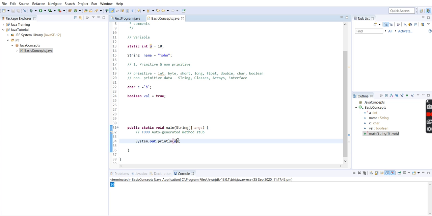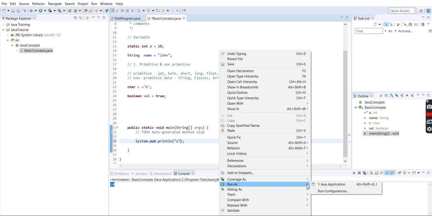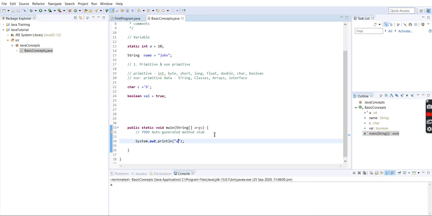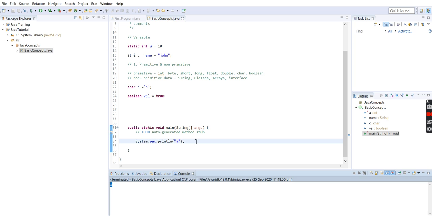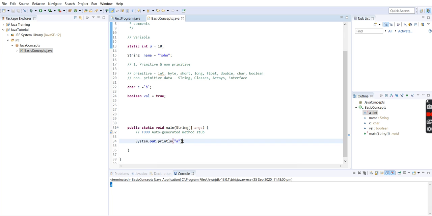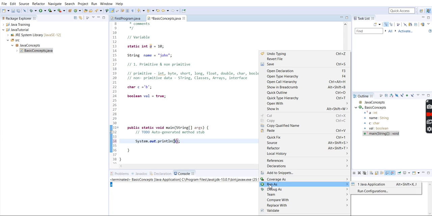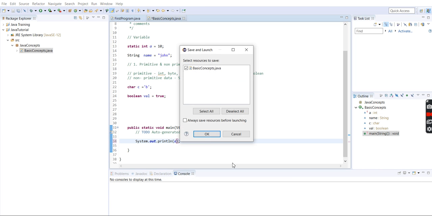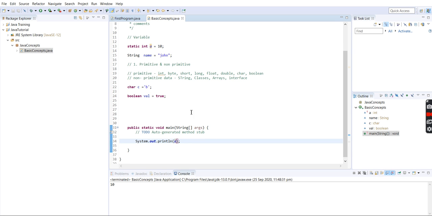If we write a in double quotes and try to print it, it's giving a. So it means anything we write in double quotes, Java will consider as a string. It will not consider the variable name. If you want to call and use the variable name, we have to use it without quotation signs. So again we'll use this one, a. So it will give me the value stored in the variable called a. So that is 10.